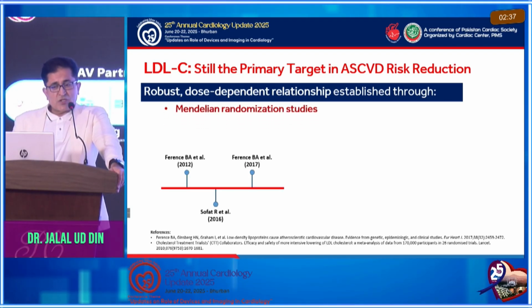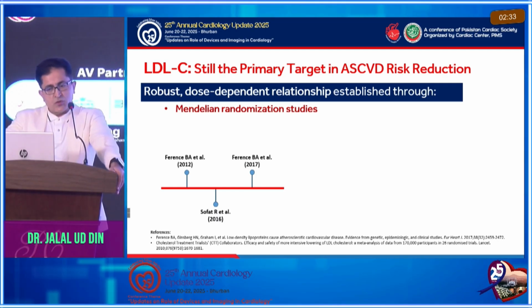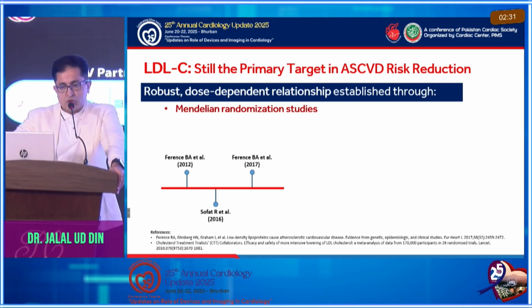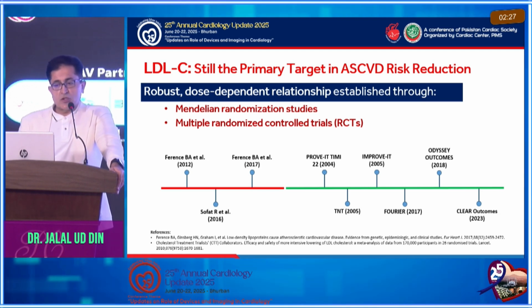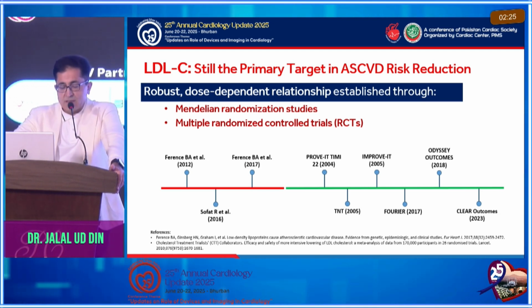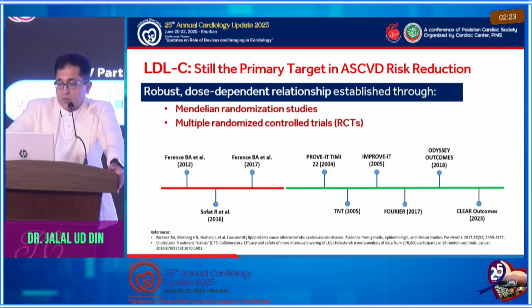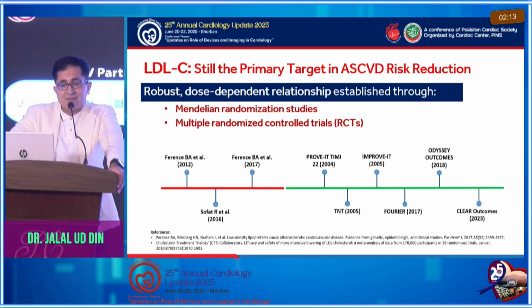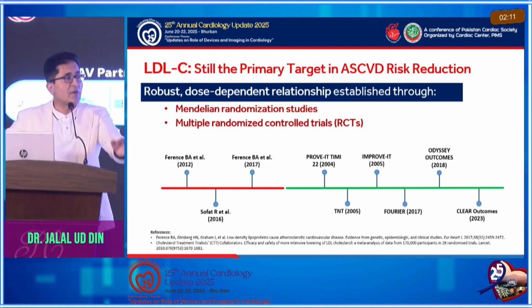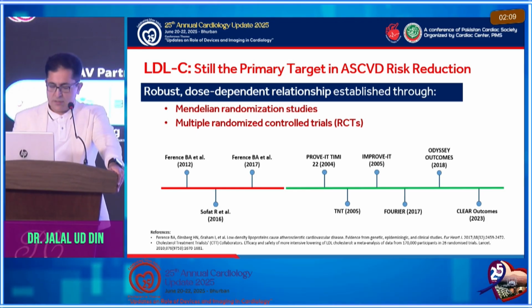So LDL cholesterol is still the primary target in ASCVD. There's a robust dose-dependent relationship established through Mendelian randomization studies and multiple randomized controlled trials on different statins and non-statin groups, whether we talk of PROVE-IT, IMPROVE-IT, or trials on the newer molecules, CLEAR Outcomes on bempedoic acid, TNT 2005. All these trials suggest that LDL still remains the cornerstone.